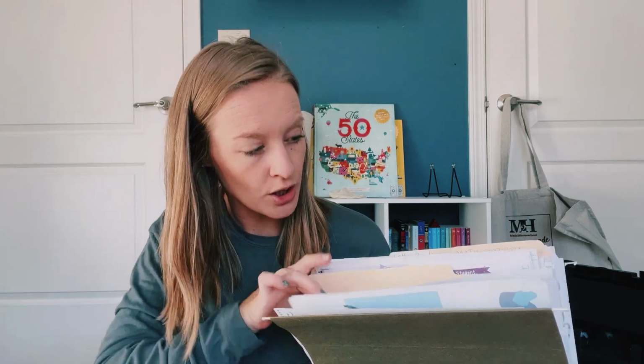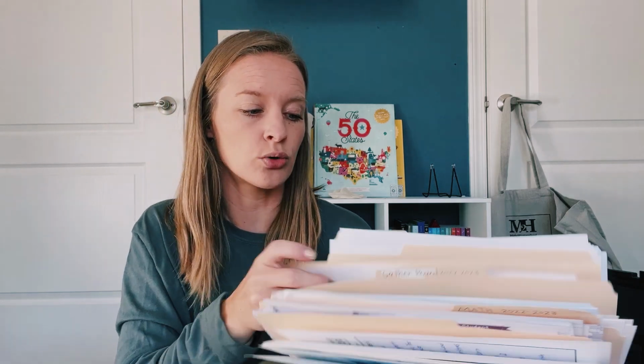And then inside of here, I have it organized by math, right? So I have a file folder for math. So all our math pages go in here. Then I have Gather Round. So all of our Gather Round, those student notebook pages that I save, go in there. Then I have any extra unit study things that we do, like this was a lap book that we did and things like that. I have those saved. And then this particular one, I wanted to keep track of our reading stuff, so it went in this folder.